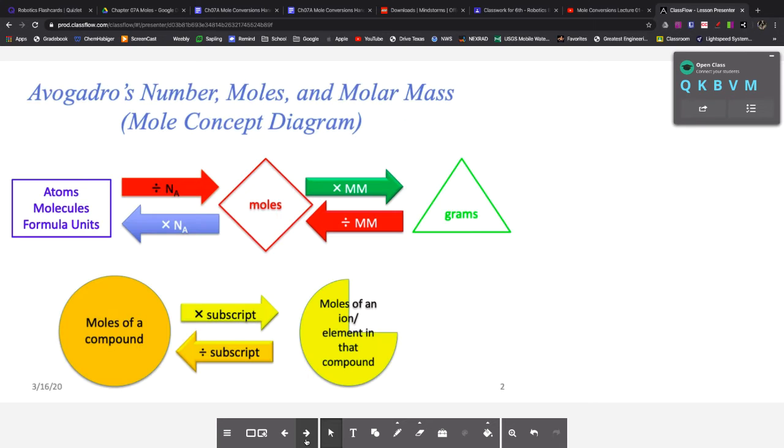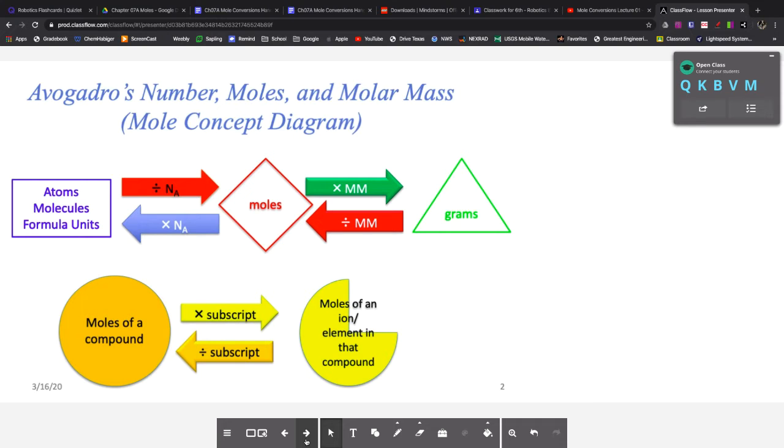Now, most of the time when we do these, we're going to set them up using dimensional analysis, and that's the best way to learn it, because if you have to use a mathematical formula for everything, there's not one for everything. And so you kind of get in a bind when you have to figure out more complicated problems. Now, these little graphics will help you set up your dimensional analysis. So if we're going from particles to moles, remember that's what we did in part one, we use Avogadro's number.